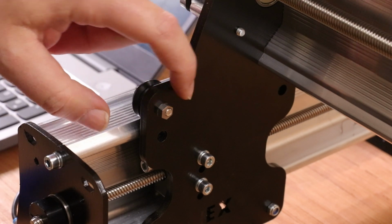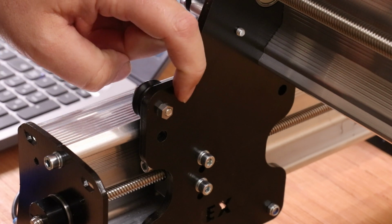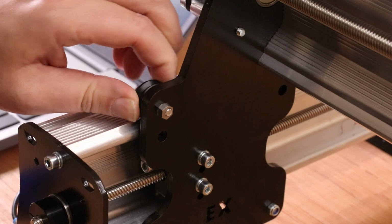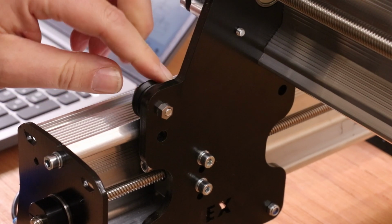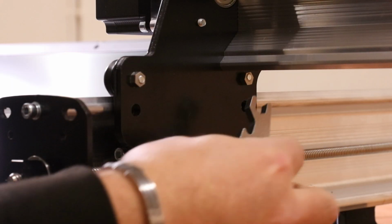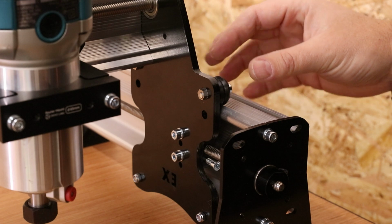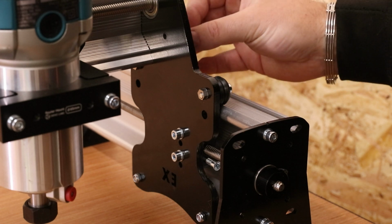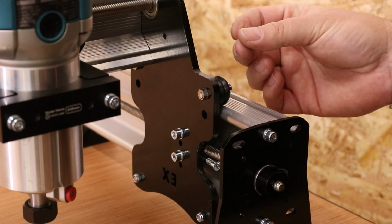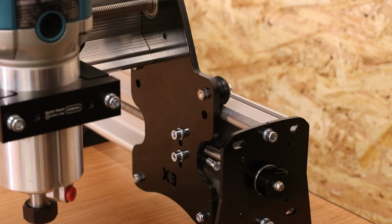You don't want to over rotate this eccentric nut, so just start in smaller increments, maybe an eighth of a turn or a quarter of a turn at the most. And once you can then no longer rotate the wheel with your fingers, it should be good and holding enough pressure against the rail. Continue around and do that with the other eccentric nuts as well. Now it is a balancing act between the two wheels. As you tighten one up, the other one may become looser. So go back and double check them. And obviously if it does become a little bit loose, just give it a fraction of a turn to tighten it back up so they're both equal.